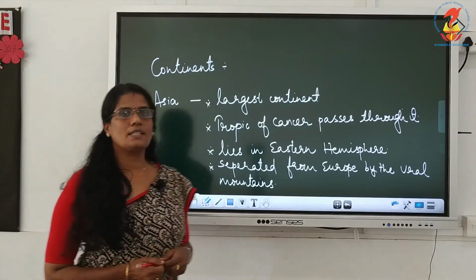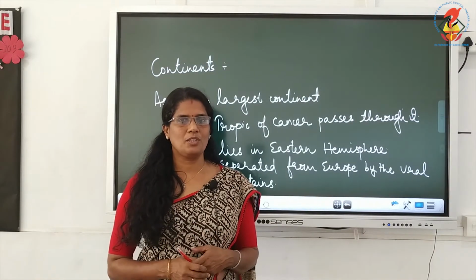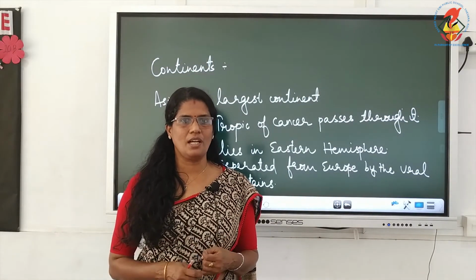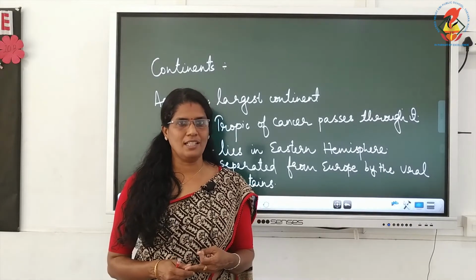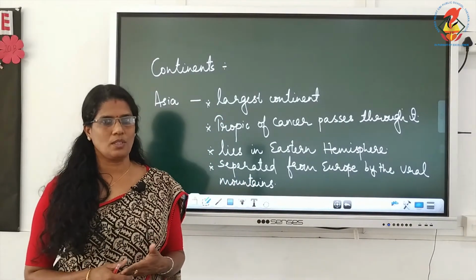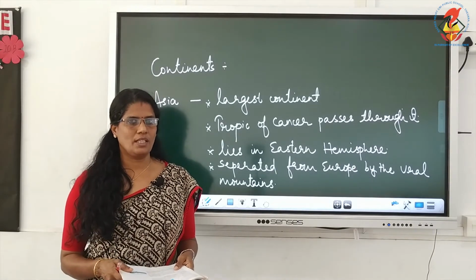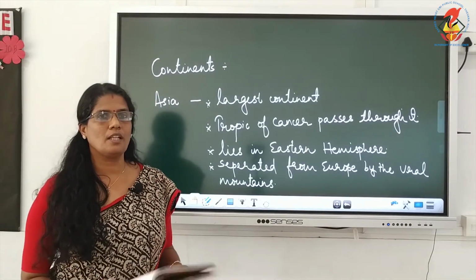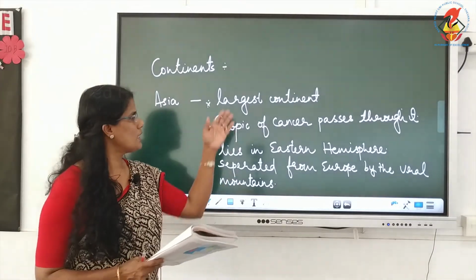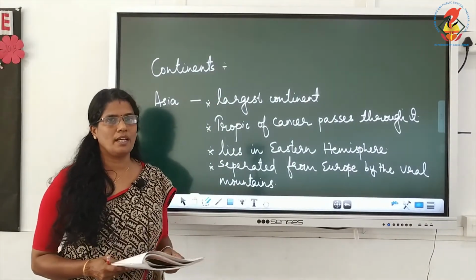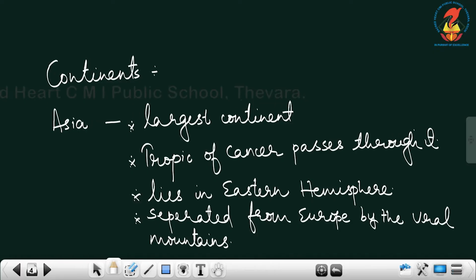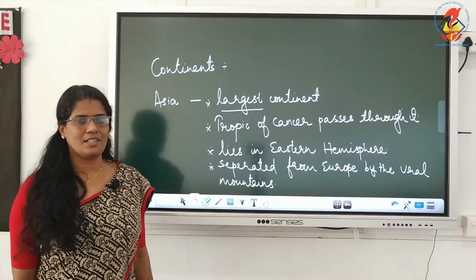Continents, we all know there are 7 main continents. Can you name them? Yes, Asia, Europe, Africa, North America, South America, then Australia and Antarctica. So first we will learn about Asia. Whatever points are written here, you have to underline in your textbook. Now see, Asia is the largest continent.